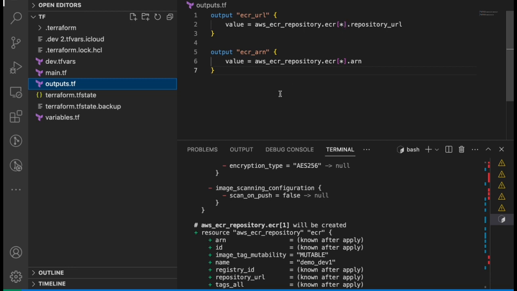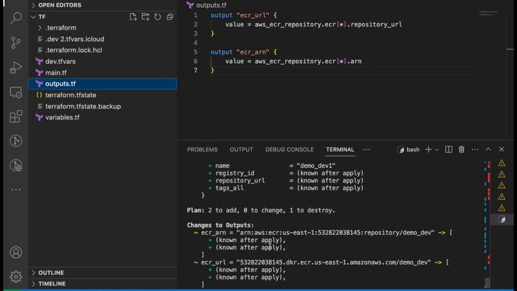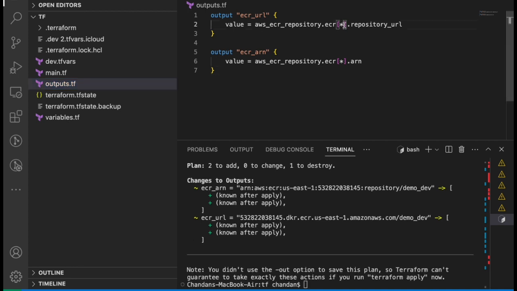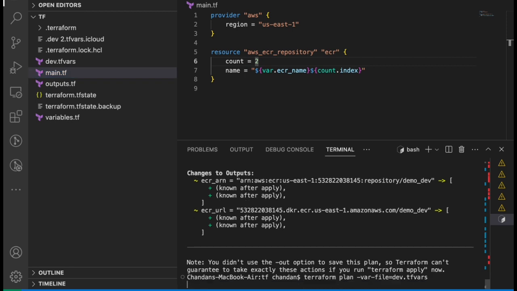And simply we can use here the splat expression star that will display both the outputs for URL and ARN. So after apply, this output will be known. So it's saying known after apply. Also first if we want to check, let's say if you want to give 0 index, then also this should work for that index.